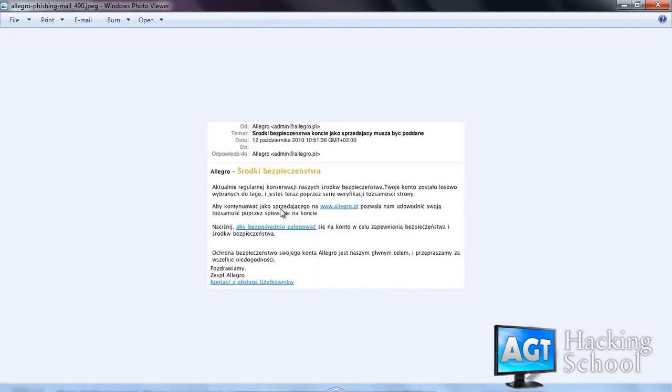You can see in the image the content of a message sent in a different phishing attack. Everything seems to point to it being sent from Allegro servers. Remember, however, that attackers can use gates which allow them to adopt any email address. To make sure the email has really been sent by Allegro and not by phishers, you should carefully examine the headers which record specific paths used in sending the email.